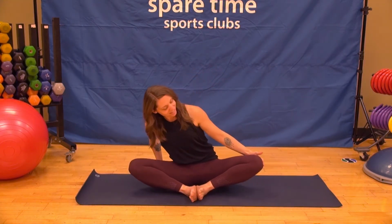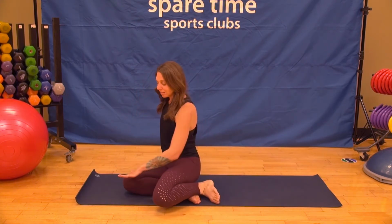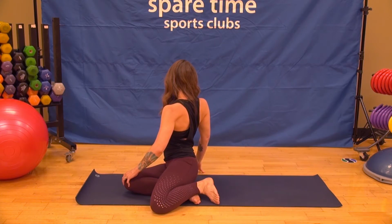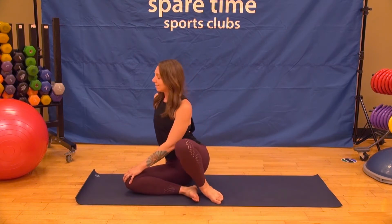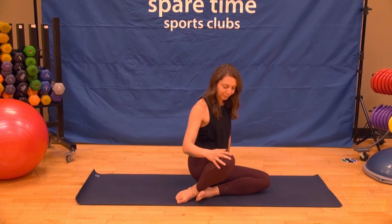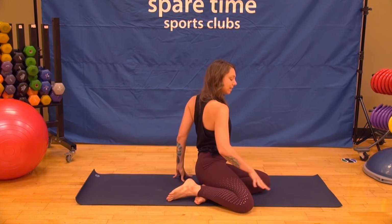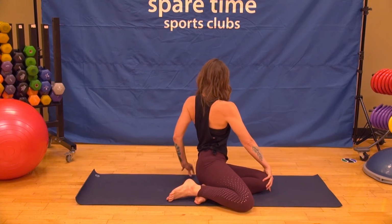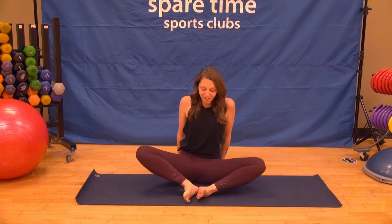We're gonna gently take that left knee in front of the right and take a little bit of a twist. Just wringing out the muscles of the spine. And then slowly rewind, unfold that left leg, and then let's fold the right leg over. And again, just finding your twist, hand to either knee that feels comfortable. And gently come back around.